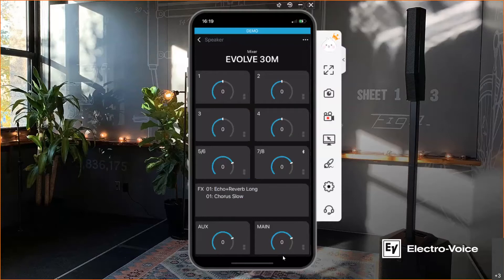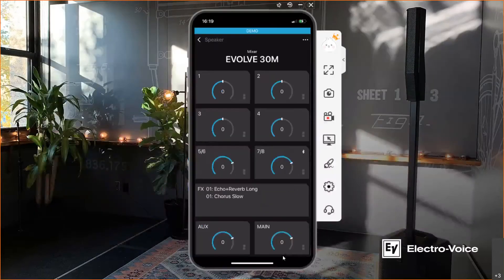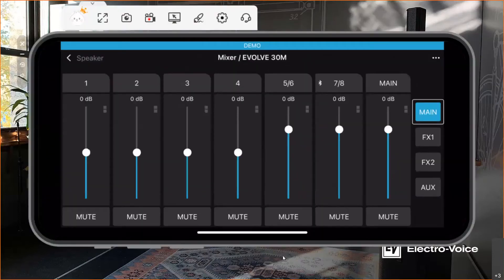Let's switch the function from basic mode to mixer. Now we have the possibility to see the full scope of features and functionalities offered with our digital mixer. We designed the app in two ways — you can use it in vertical mode or in horizontal mode. The horizontal mode immediately shows you the layout of our digital mixer. For musicians, the vertical mode is also useful because you can place your tablet or mobile phone directly next to your music notes and fine-tune your gear.